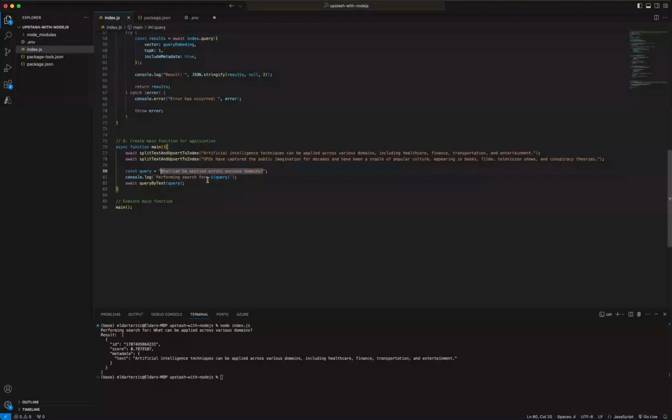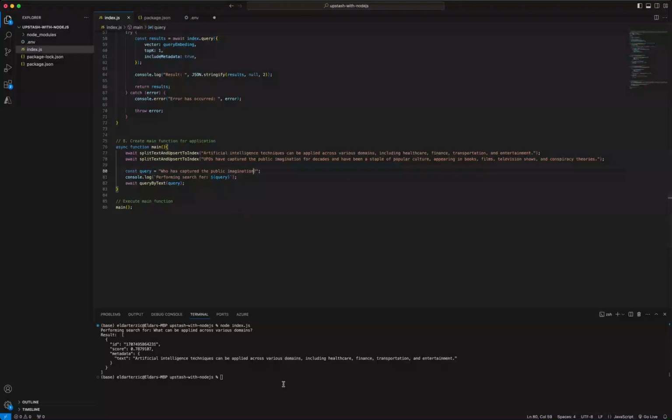If we change the query, and instead of asking what can be applied across the various domains, we can try it out by taking this one and asking something like, who has captured the public imagination?